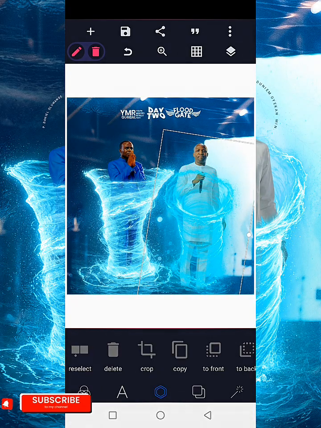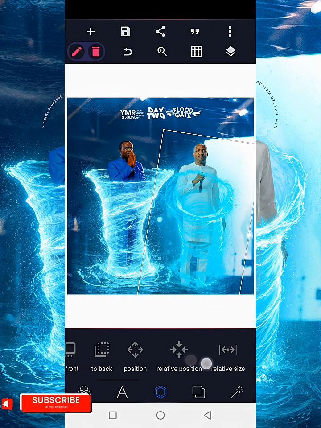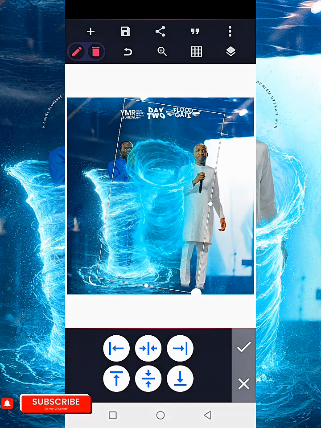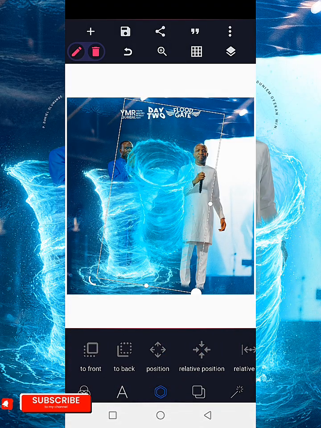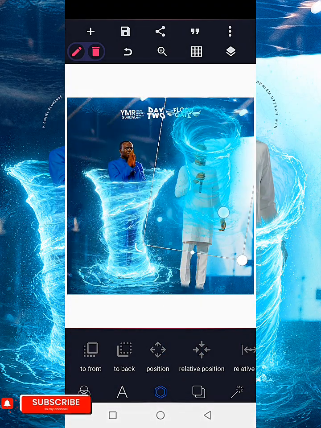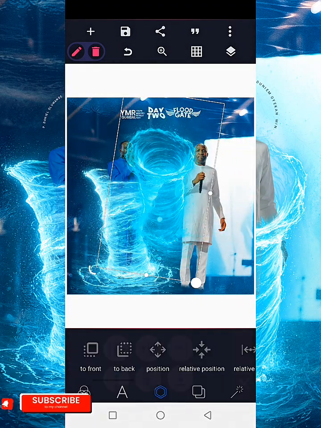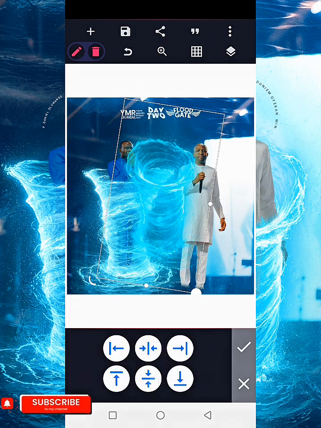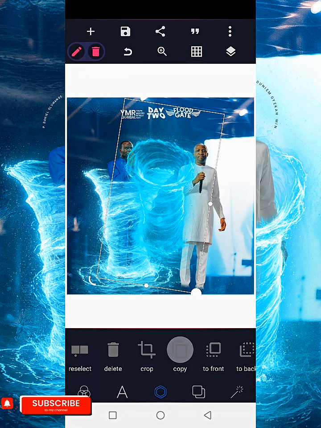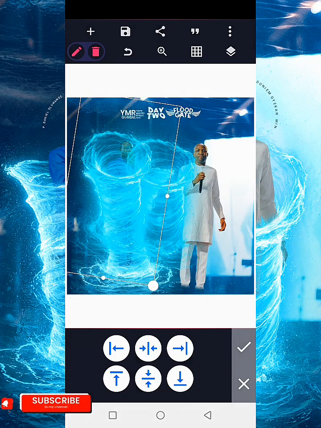Alright, I think this is actually nice. But then we need to first of all do the same thing we did at the initial. Centralize it. After centralizing it, copy it. I don't think this one has any edges that are affecting us. No, it doesn't have. So centralize it. After centralizing it, then you're going to copy. Then you're going to make sure you centralize when you copy it.